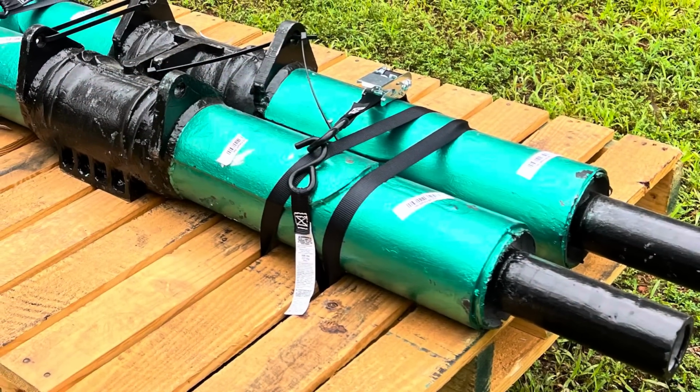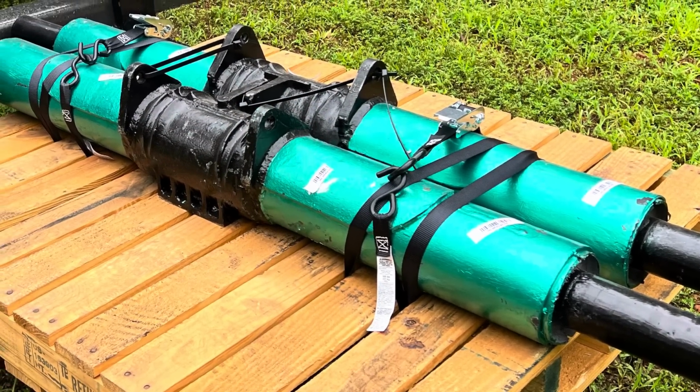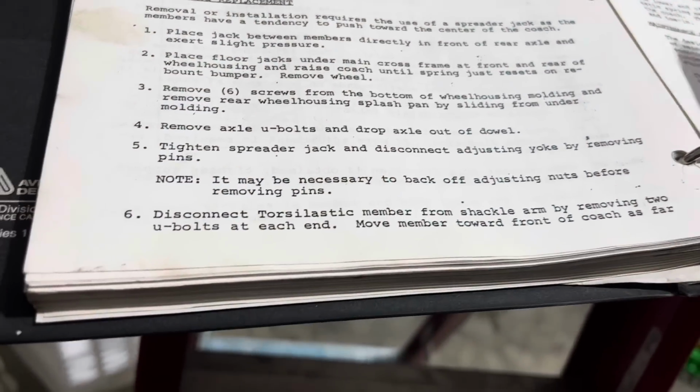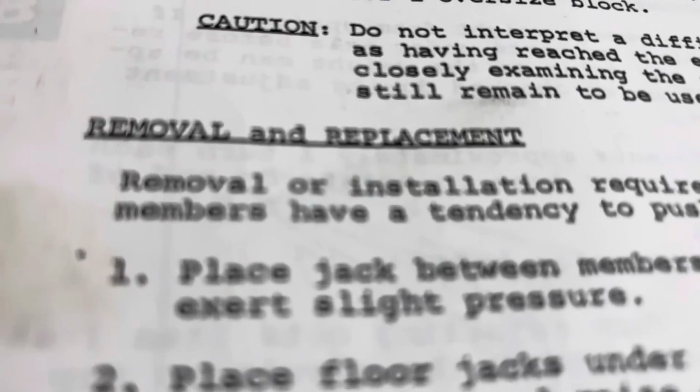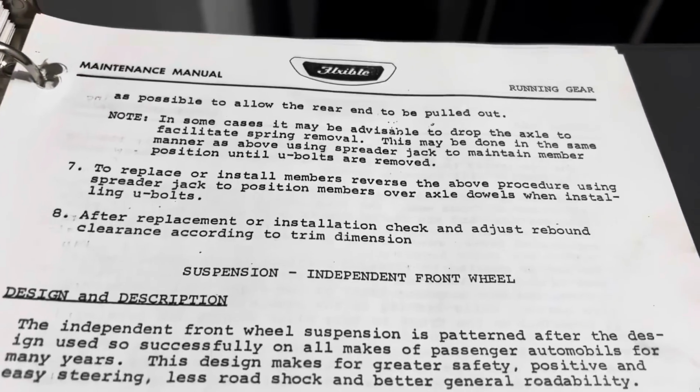We're going to be replacing the rear Torsilastic suspension on here. So we've got these two new Torsilastic suspension tubes that are going on the rear of the bus. We're going to go through the instruction manual that comes with the bus, which sort of vaguely explains the process. I've actually never done this before. We've adjusted them before, but I've never replaced them. But we got all the parts here. We should be good. Have no problem doing this.